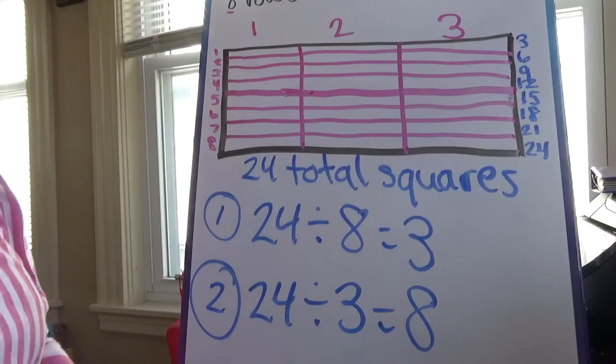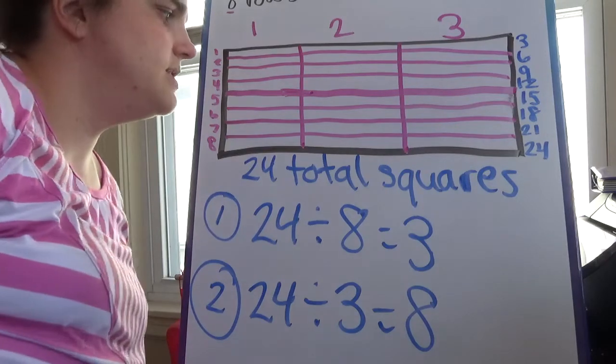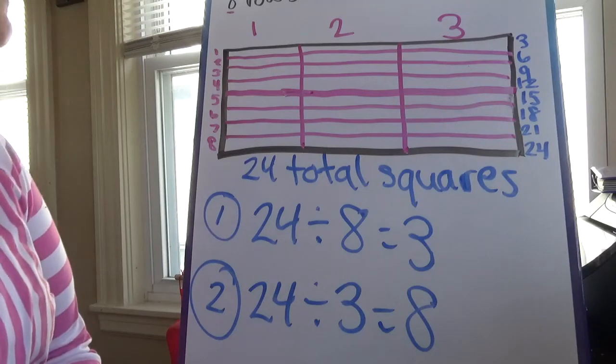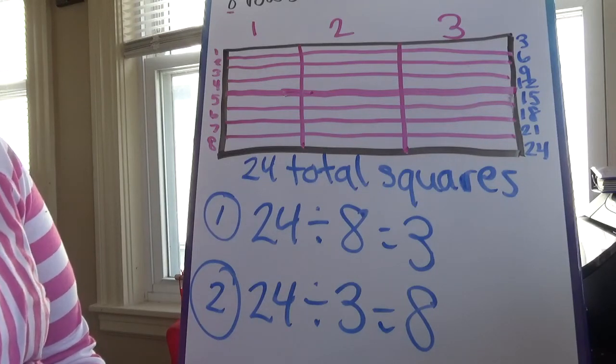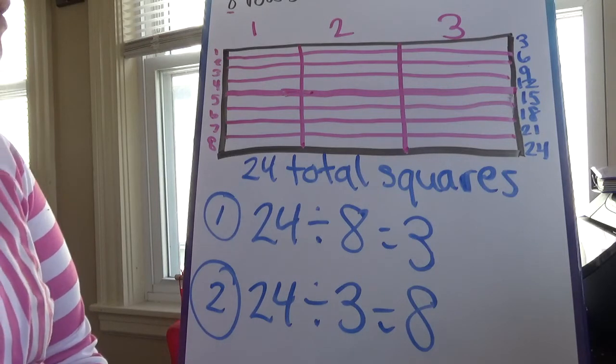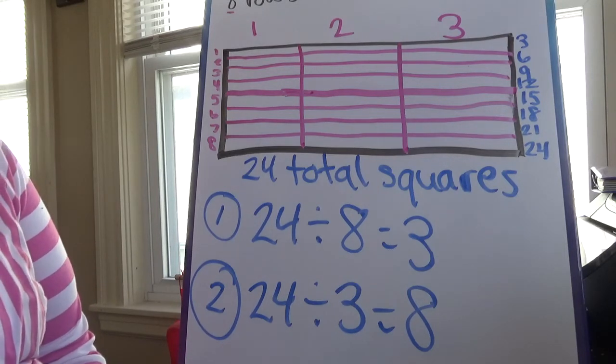Fantastic. So I hope that was helpful in terms of partitioning rectangles into both columns and rows. Definitely it's a problem that if you have a pencil, it would help you out because you want to be as accurate as you can. And also this is another way for us to show our division.